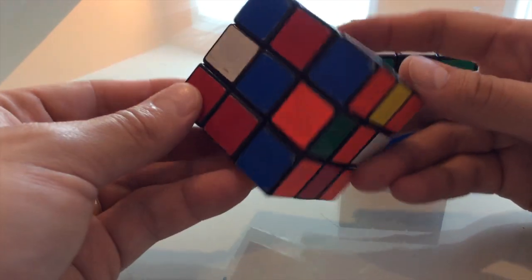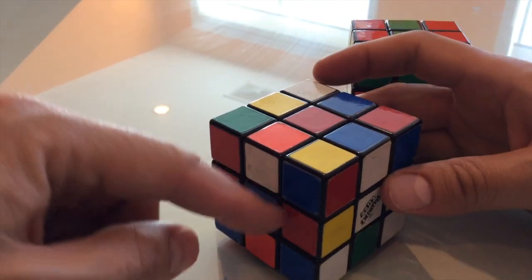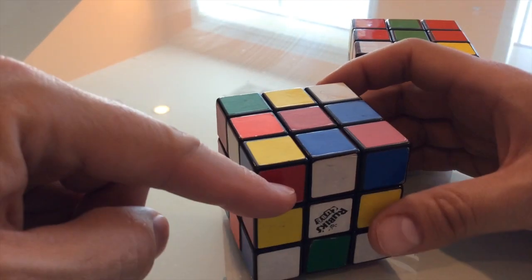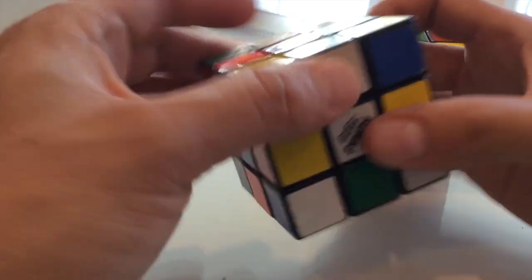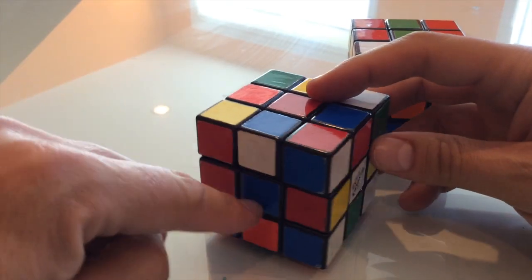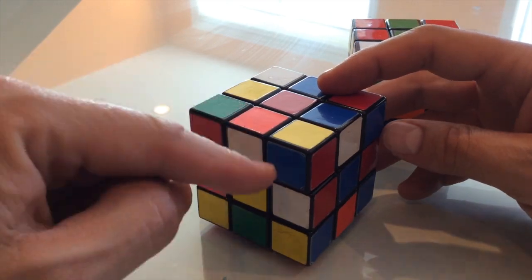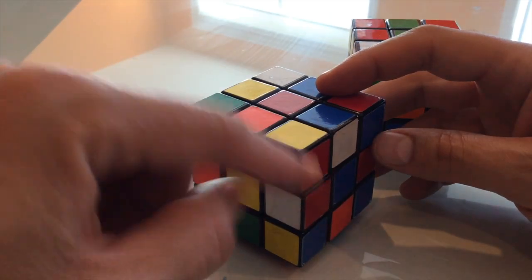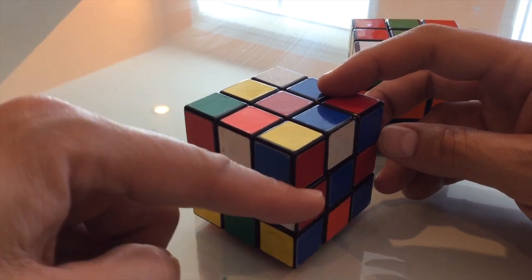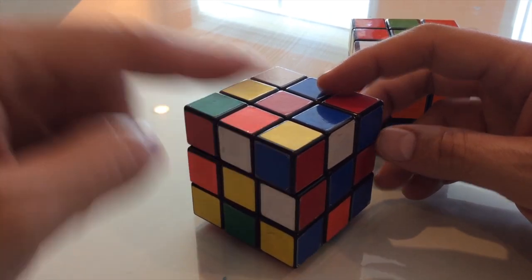So let me actually put that. So basically, here's what that looks like. Blue is to blue. I meant to do this. Blue is to blue. White is to white. Red is to red. And if you look over here, even though this is a blue, yellow, red, it's not turned properly, but it is a blue, yellow, red place. It belongs there.